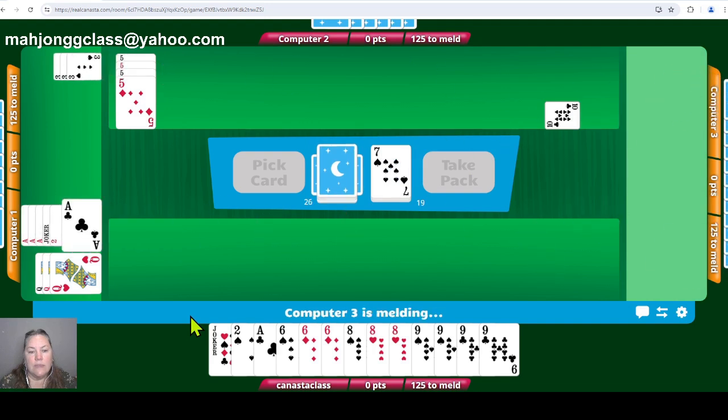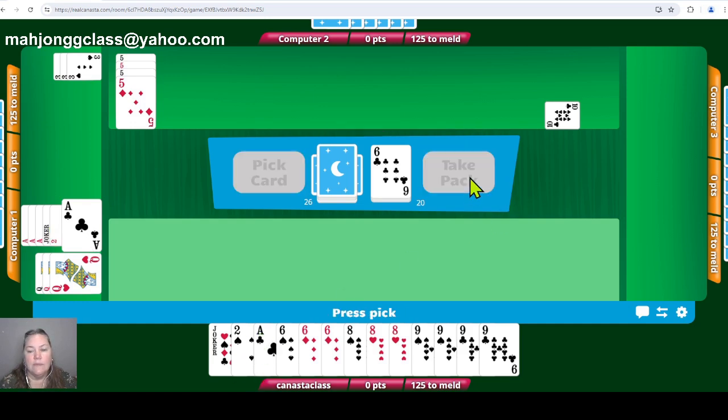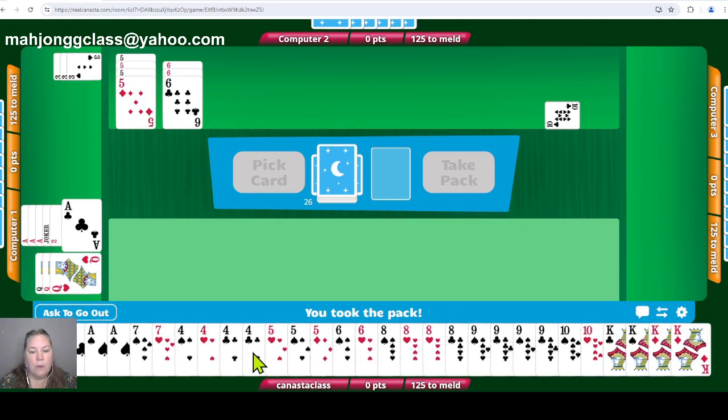Two 7s, 2 aces, a 6, and I have 6s. I can take the pack. And by the way, once either team comes out with aces, you no longer have to hold aces in your hand. So this worked out perfect.